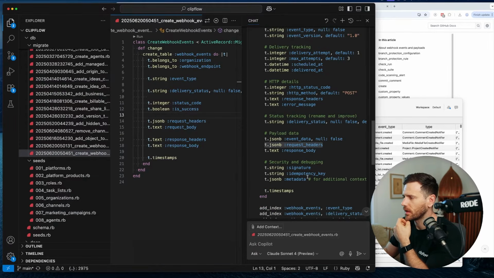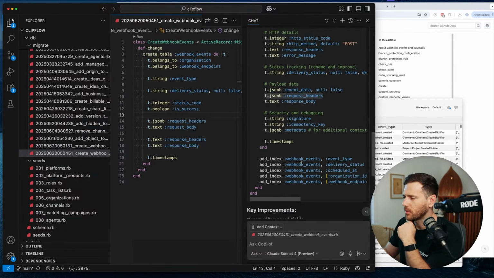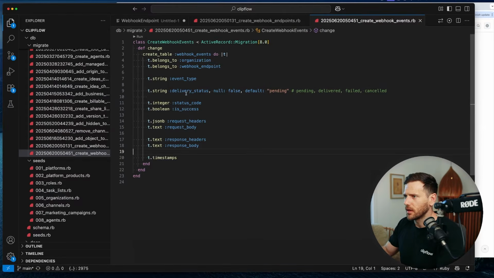Idempotency key. I can't even say the word. That's so you can create a string and then you only ever run it once. I don't know exactly how I'd handle that right now, so I'll probably just leave that out, yeah? For now, I mean, that's a nice improvement. This is why AI is quite powerful in these instances, just for helping us set up these things. I've seen a million of them.